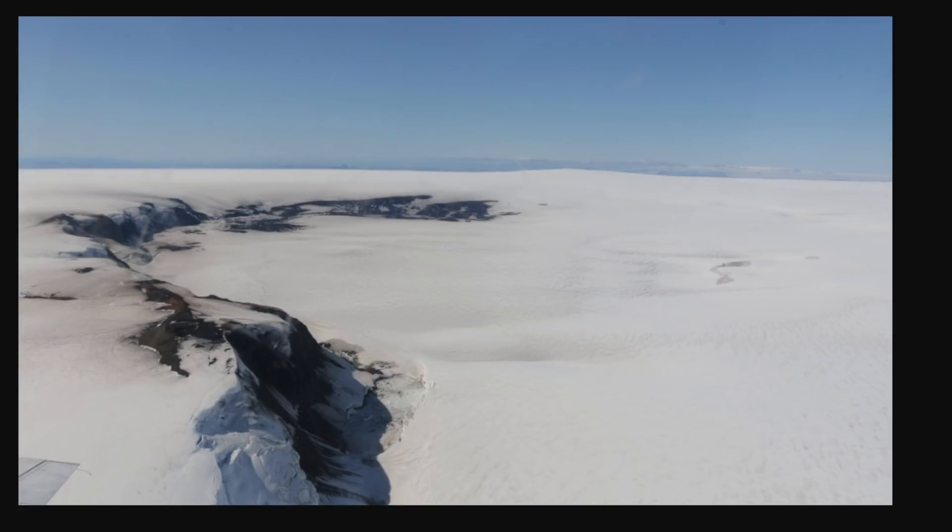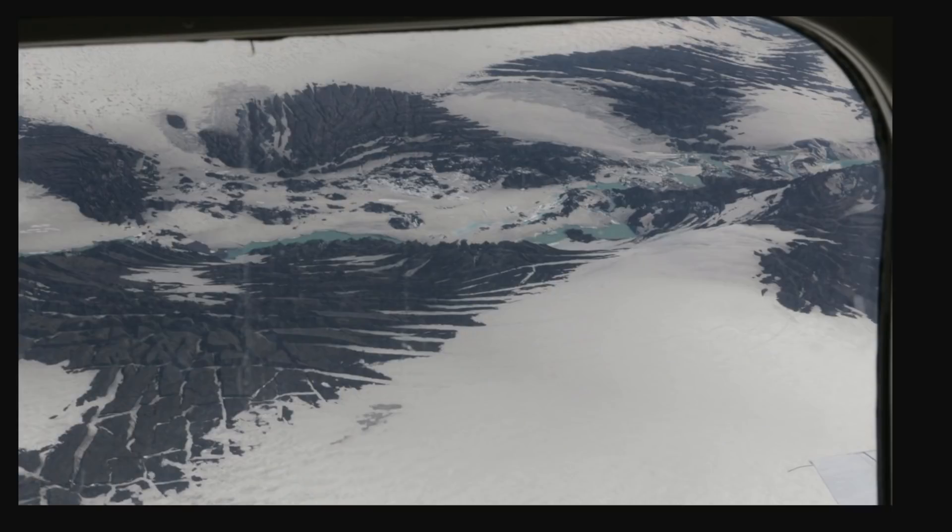Looking at another picture from the same flight company, they are saying the ice shelf is shrinking faster than it has been in recent days. As I mentioned, just a couple of days ago it was 1.5 meters — now we're talking 3.3 meters. So it's interesting to see how quickly it's progressing.